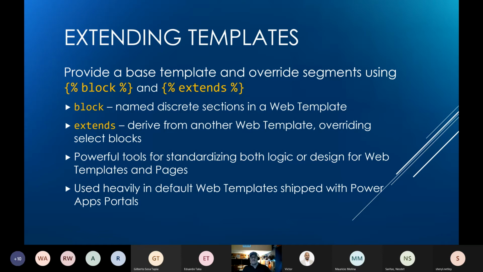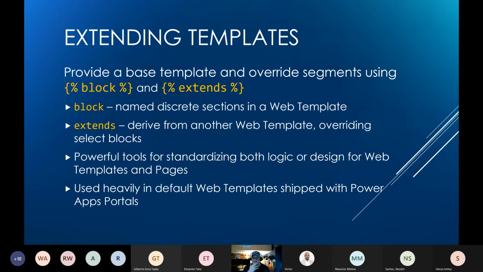I would extend that web template, and the only thing in my child or my derived template, if you're doing like inheritance and programming languages, I could extend it. The only thing I'm going to have in that child or that derived web template is the bit that I want to override. So I'd leave header and footer alone and only override the block. And it's a really nice way of standardizing layout. You can even standardize functionality.